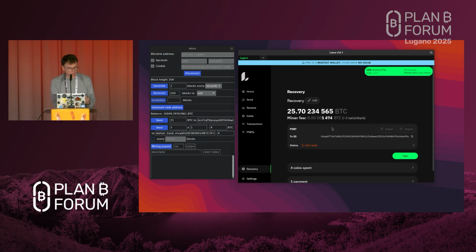This is really something we spent a lot of time on, basically harassing hardware wallets so they implement miniscript, so they can actually validate all of the scripts we're doing directly in the hardware. Right now, most hardware wallet manufacturers support miniscript, not all of them. So if you try, for example, to plug in a Trezor to Liana, it's not going to work. Trezor does not yet support miniscript.